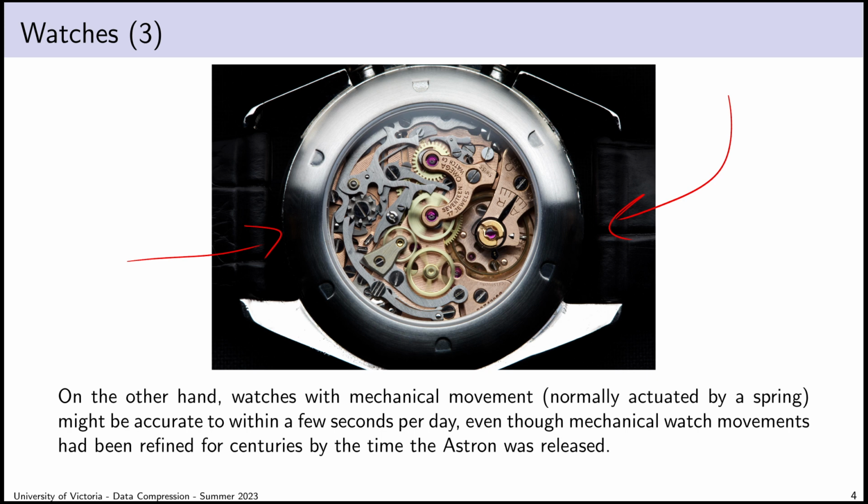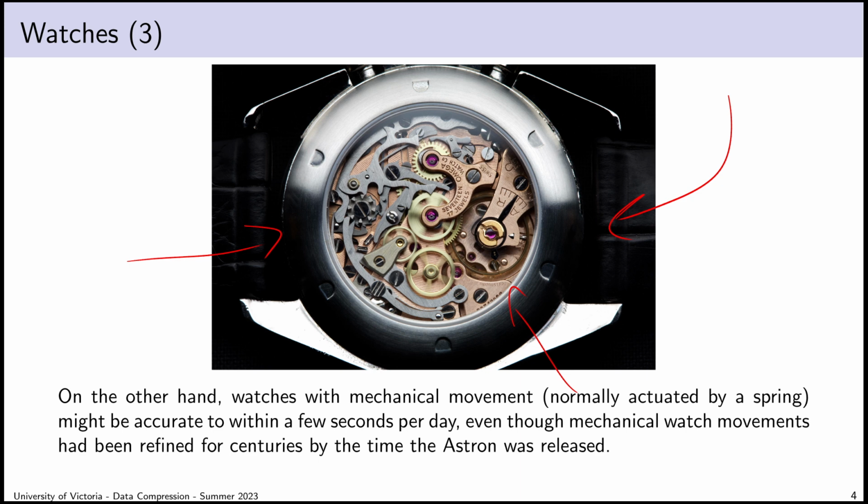they exist today. And as you can see, a mechanical watch relies on this mechanical movement typically actuated by a spring. So the spring gets wound up either by the user of the watch or by their movements throughout the day. So as your wrist moves around, that can automatically wind the watch. One way or the other, potential energy is stored in a spring. I don't know where the spring is in this thing, although that looks like it might be a spring. And the energy stored in the spring is used both to drive the carefully crafted mechanical components that keep time, so balance wheels and things like that, but also all of the components that drive the hands on the face of the watch. All of these things have to share the mechanical energy stored in the spring.